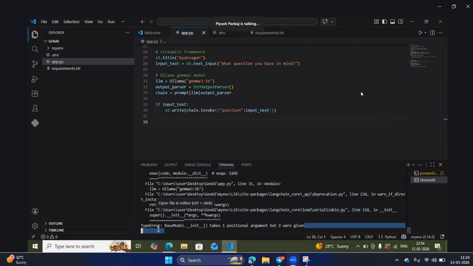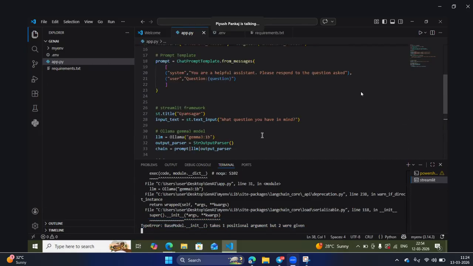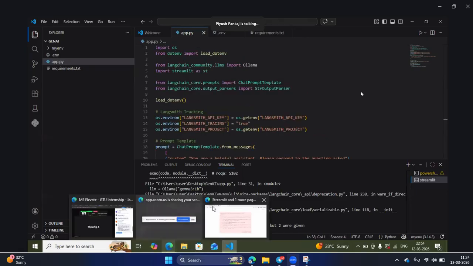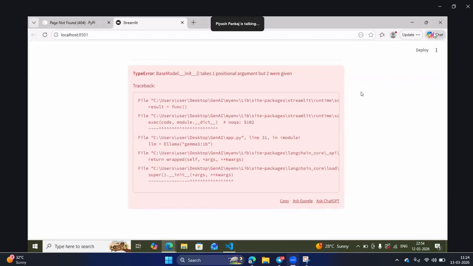Okay. Let me try to resolve this. Why am I getting this particular error? I'll use Copilot only to resolve this error.